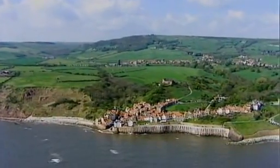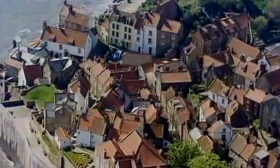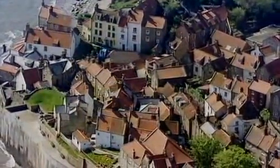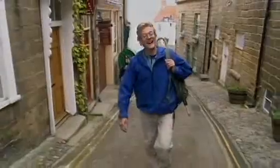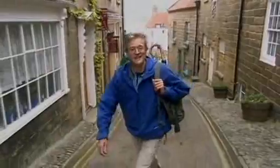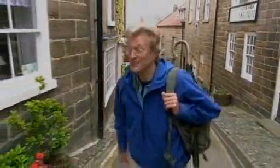Our starting point is a tight-knit community on the Yorkshire coast whose relative isolation made it a bit different from your usual fishing village. This is Robin Hood's Bay, a cascade of cottages and narrow lanes carved into a cliff. It's the prettiest kind of place to visit, but don't let its innocent facade fool you.